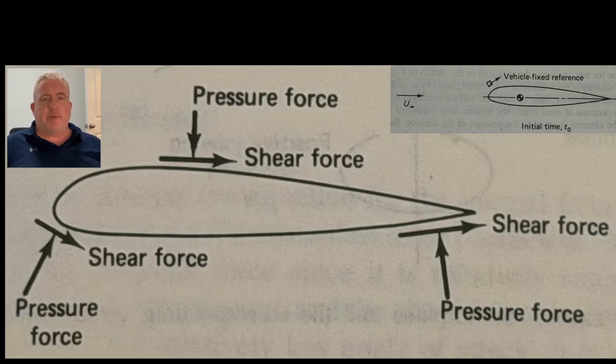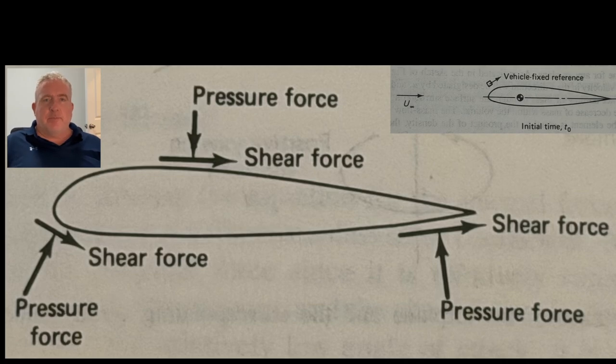So how does this happen? As air flows towards the front of the wing, the air that goes over the top of the wing has a further distance to travel, so it has to accelerate to get to the back end of the wing at the same time that the air below the wing has to travel to the end to get to the back end. And when it has a further distance to travel, it has to speed up.